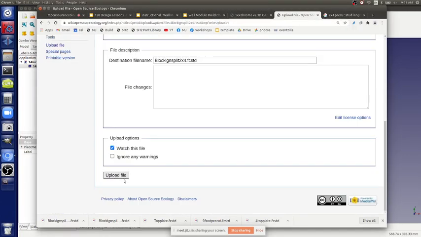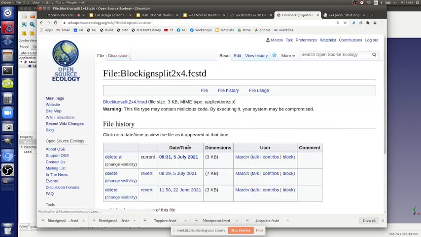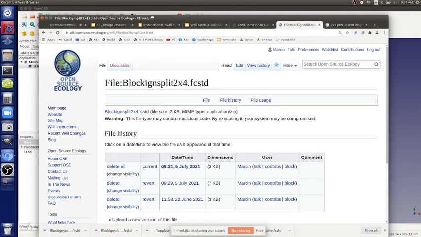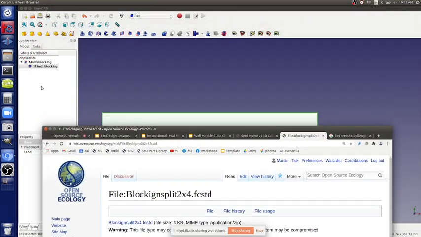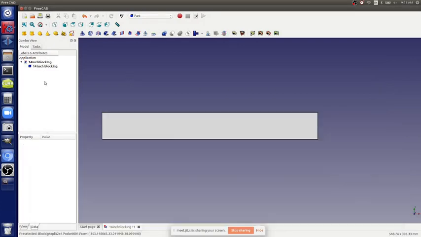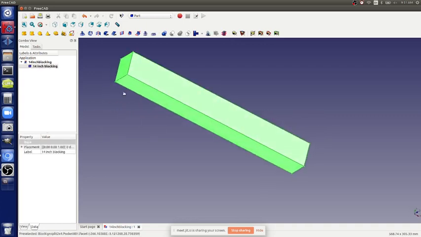So I'm going to do that, and it goes back down to 3K without the sketch on it. See? But there it is. It's got the proper part. It's useful to have the proper label on it, so when you're inputting that into your working doc, you're putting in something that has a sensible part name already, and you can identify it. So if I click on that, yeah, that's the 14-inch blocking. Good. So that's uploaded.